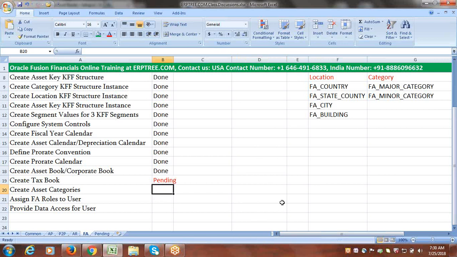So for a particular asset where you don't want to calculate depreciation, you can disable the checkbox and it will stop. You can do that at the asset level: go to the asset and disable depreciation. For a specific asset, it won't calculate depreciation. For an entire category, say you created a category called land, land should not calculate depreciation, so do it at the category level and the same rule will apply to all the assets.